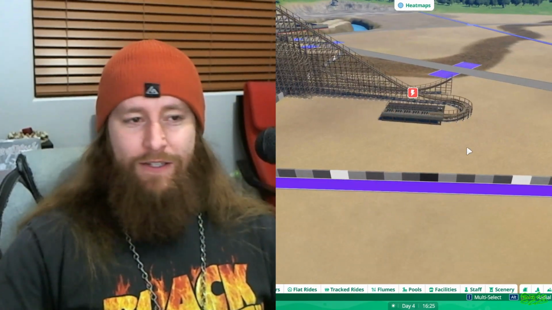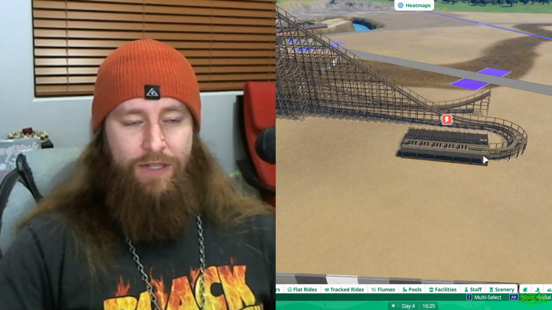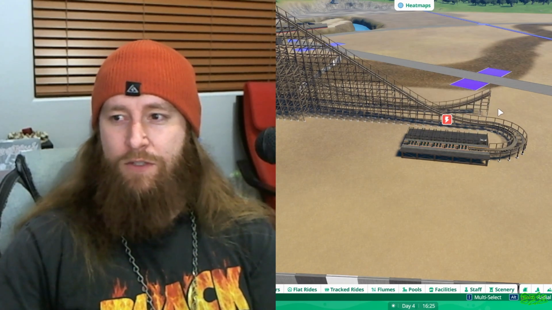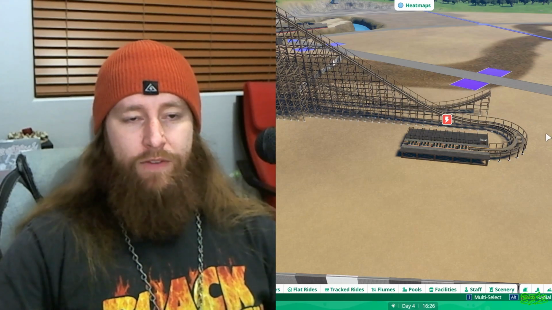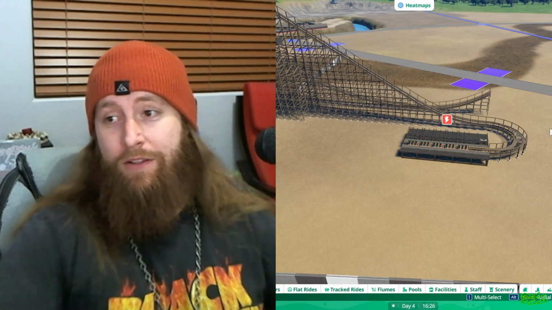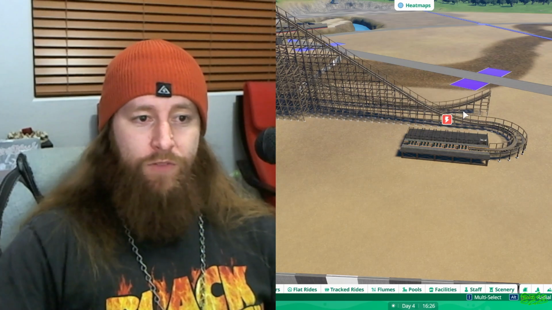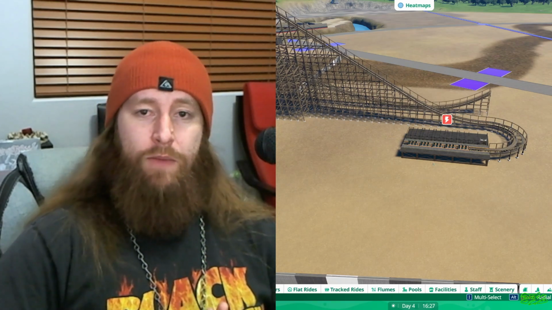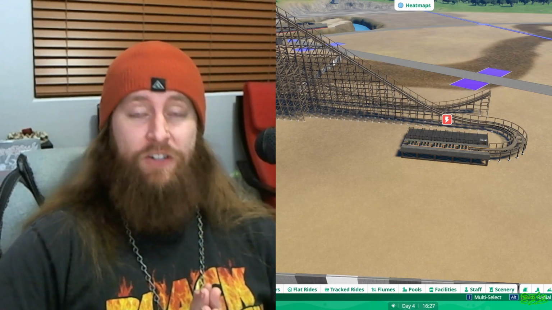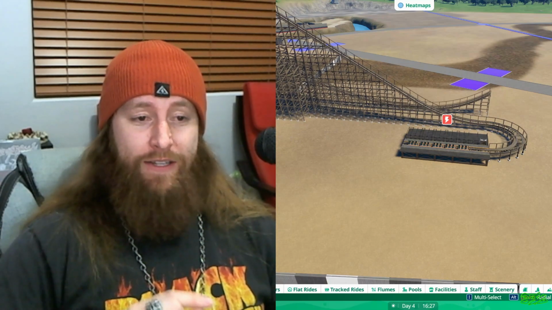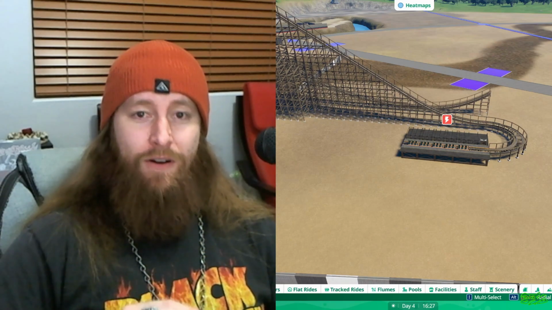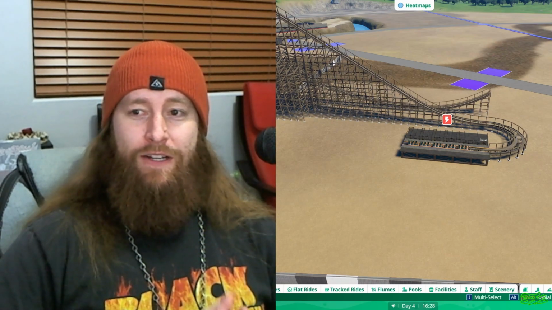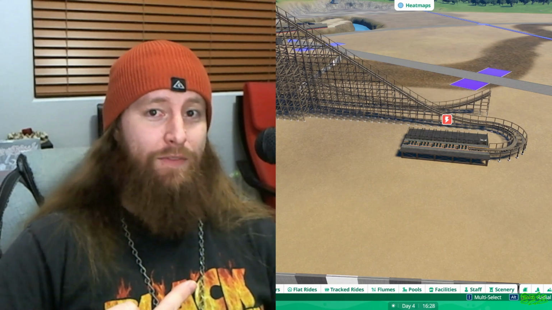I haven't done much testing to make sure that it doesn't keep playing through the station and stuff, but I think I'll be able to add triggers to turn that speaker off too, which would be nice. I feel like that could end up being really powerful. But the other thing is, now that it's a triggerable thing, you can be really precise with when the music starts and stops, because that was something I was running into with my heavy metal park in Planet Coaster 1, especially with the Metallica coaster, trying to get the music to start at a certain time so that it would sync up with the first lap and the second lap of that coaster.